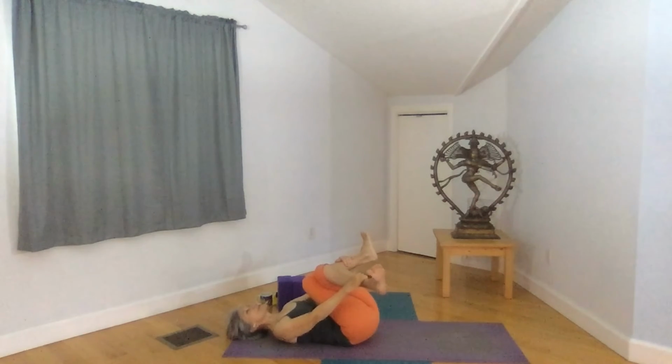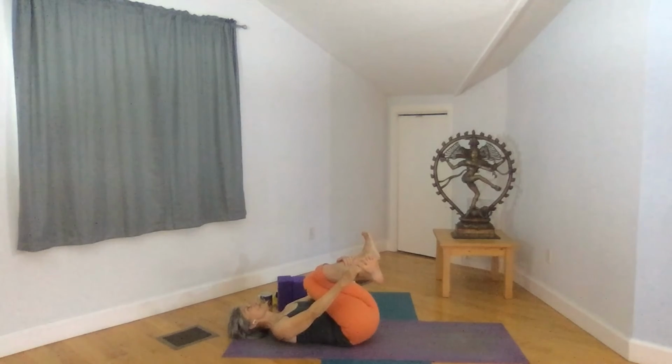Resist with the action of the legs, so you're pulling the shin bones in toward each other. And again, if you feel anything in the knees, then you just have to modify these poses. The alignment instructions that we give in class work for 99 out of 100 students, but you might be that one student that, because of certain idiosyncratic aspects, you've just got to modify your pose. And it's only through your own practice that you will start to discover these modifications that you need.